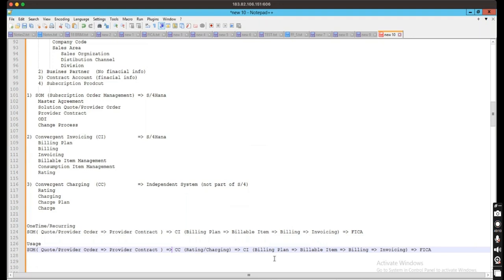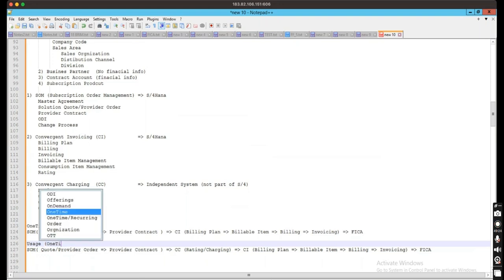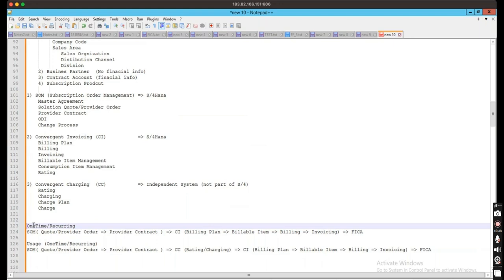Okay, this is the flow for usages. Also, if you remember, for one time and recurring we are going with the CI route. The same thing can be done from CC also. So it's optional. It's not recommended to go with this part, but it can be done. CC supports all three charges, but this flow is only applicable to one time and recurring. You cannot use this for usages. Okay, is it clear so far? Whatever we discussed.